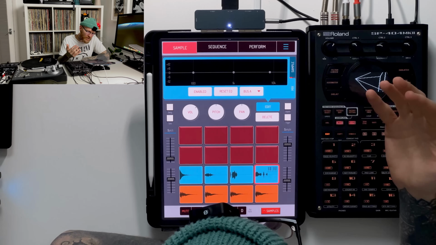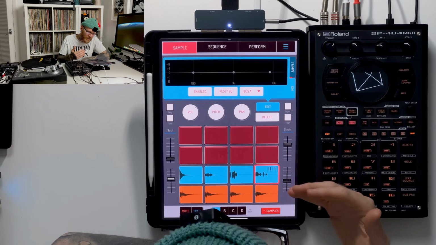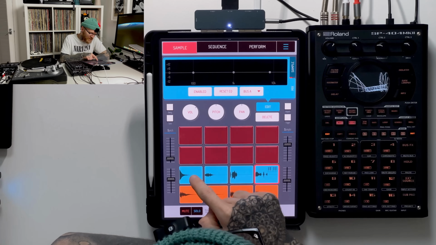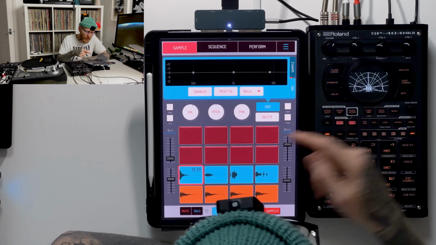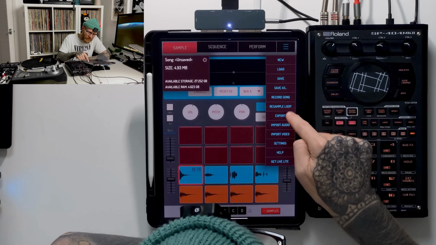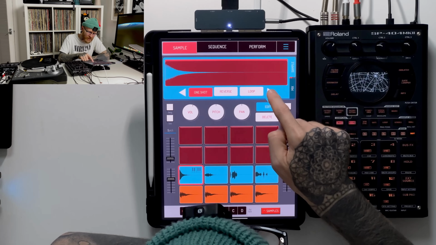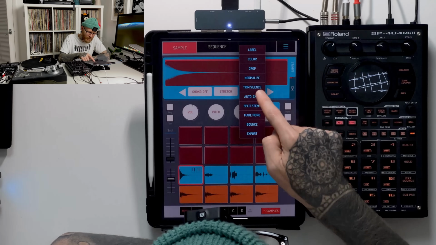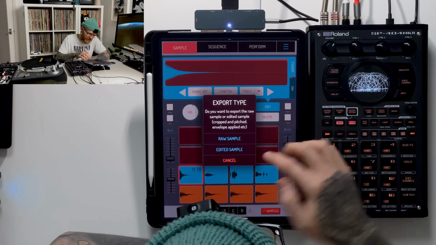The final thing I just want to talk about is the export options, because that is something else that I think is pretty useful. Previously, if you wanted to export a sample from a pad, let's say we want to export this new note that we've just made, you can do it a bunch of different ways. I can go here and press export, and with the single individual pads, you can also do it from the tools menu where I can select export. You'll notice you can select the raw sample or the edited sample.